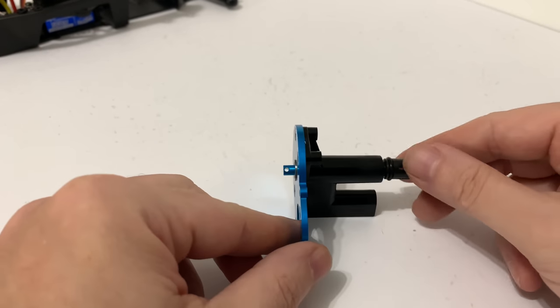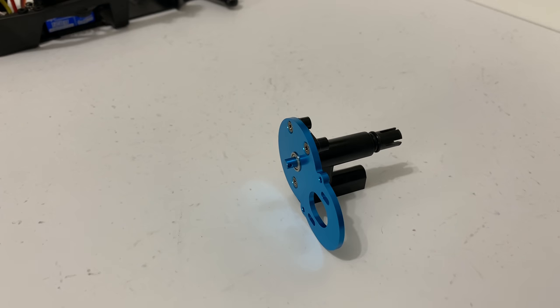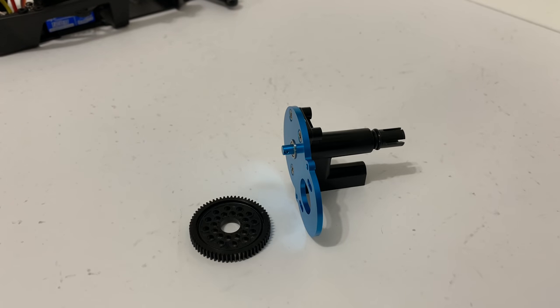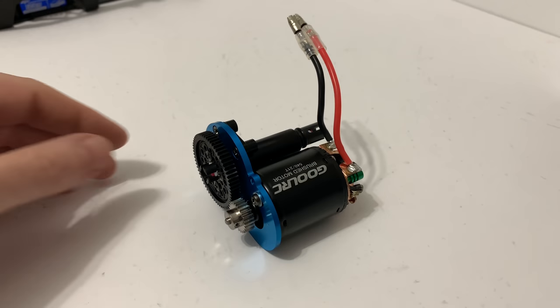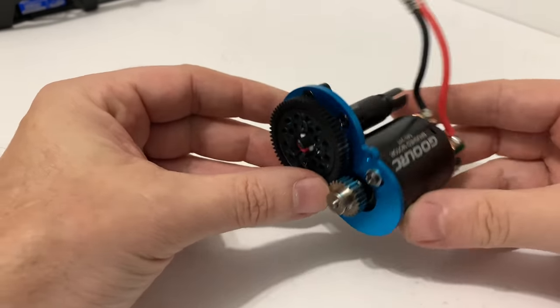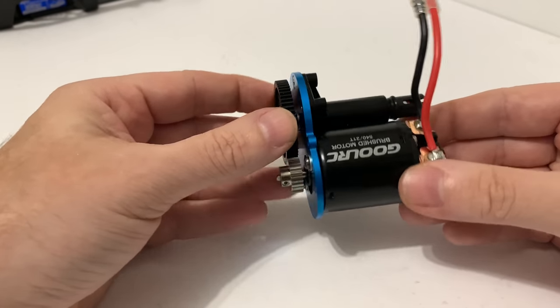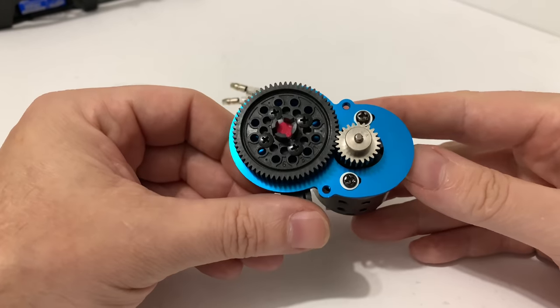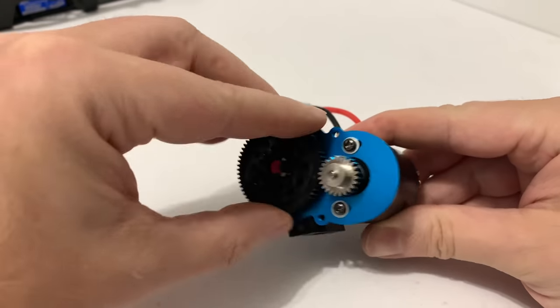So that's that bit. So next stage now is to fit the spur gear and fit the spur gear arrangement, and then the motor goes on. Right, so that's that. Pretty cool how it all goes together actually. So obviously you've got to line up your spur and your pinion, but you've also got to get the meshing correct at this stage. It feels pretty good, to be honest.